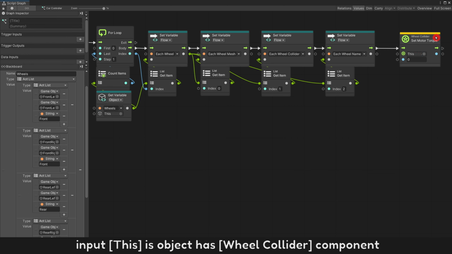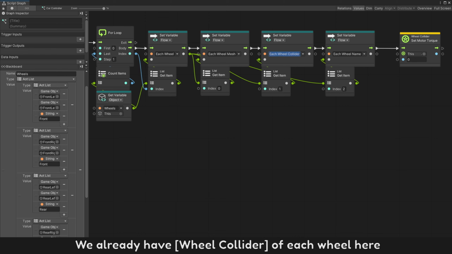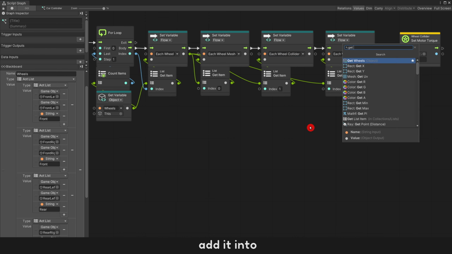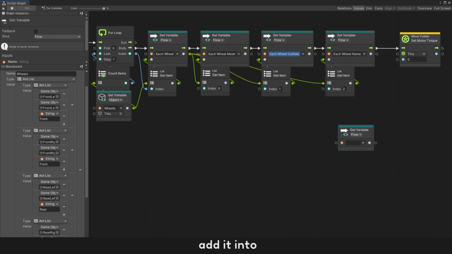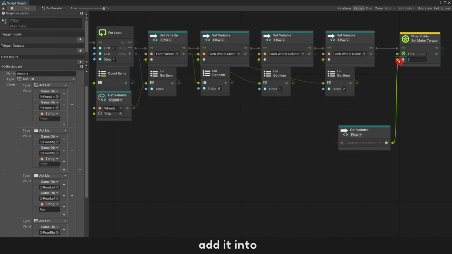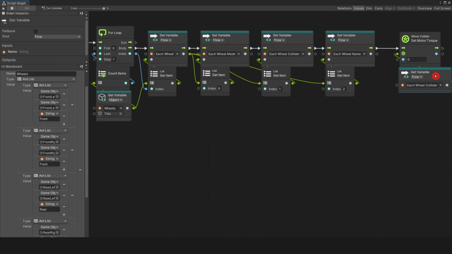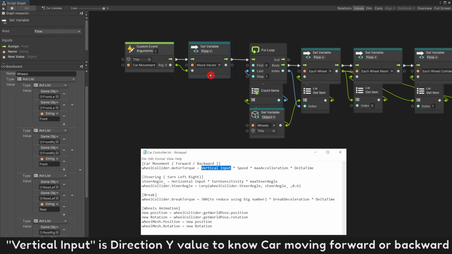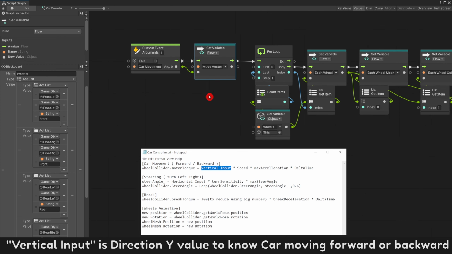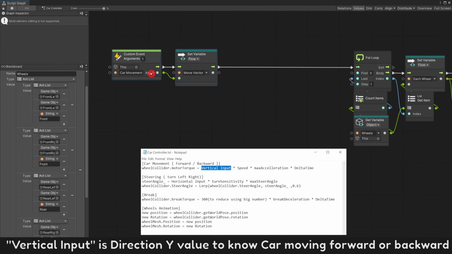Input this is object has wheel collider component. We already have wheel collider of each wheel here. Add it into. First value we need is vertical input. Vertical input is direction Y value to know car moving forward or backward.